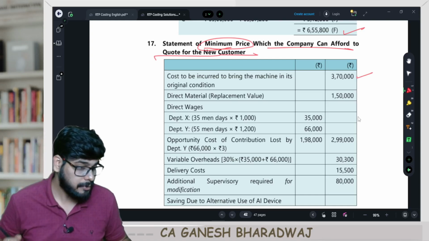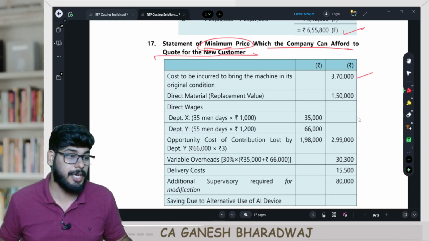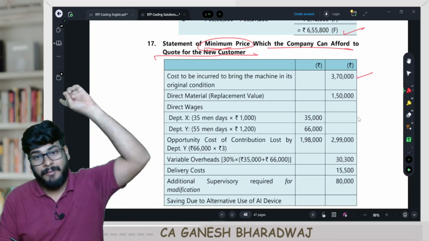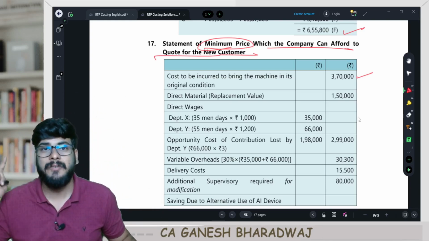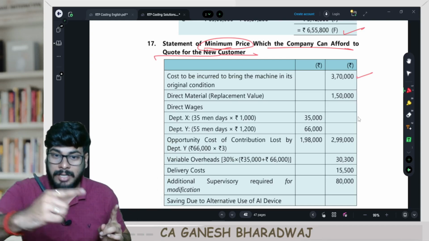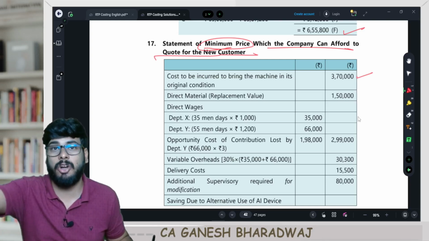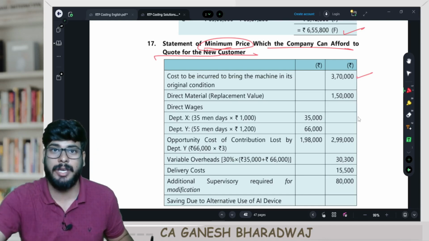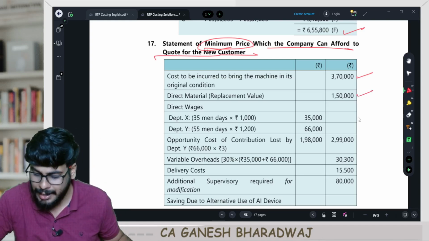Fine. Next. In the question it is given that for us to carry out the modification, some direct material cost is to be incurred. How much is that? That material is already in stock, and whenever I purchased it earlier, sometime back, I purchased it at 1,05,000 rupees. Now you tell me, we are in a distress sale, relevant costing comes into the picture, some cost should be excluded. However, because I am using the stock for this particular job order, I am not able to use the same stock for another order. Hence, I need to purchase a fresh stock by paying 1,50,000 rupees today. And hence, the relevant material cost for this particular job order should be taken as 1,50,000.